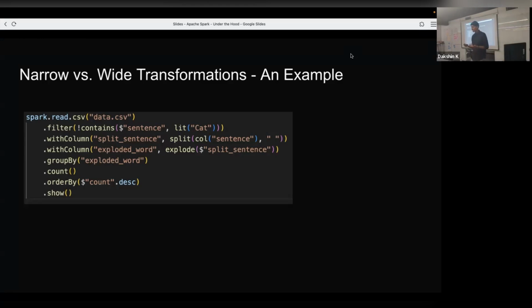There's no way you can make that lazy. You have to print the data. Therefore, it's an action, it will cause all of this to get evaluated. Now, this is a nice fancy syntax. Okay? It's got three operations in the middle. Basically, what I'm doing is I'm reading the file, I'm removing all lines that have the word cat in it. Okay? Anyone want to tell me what this is?